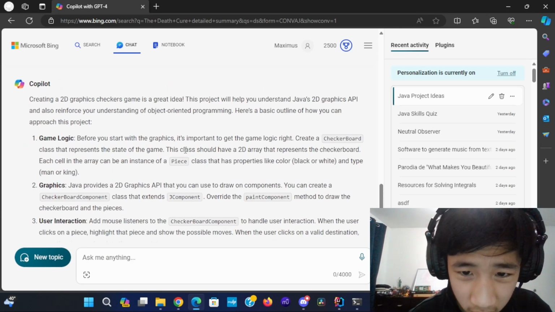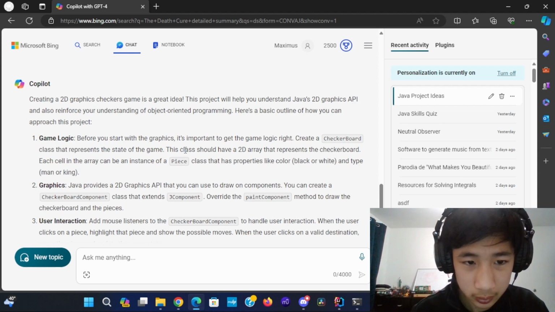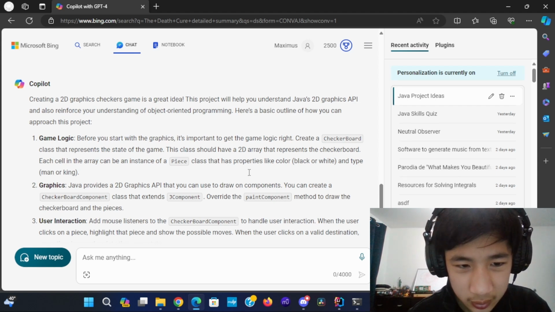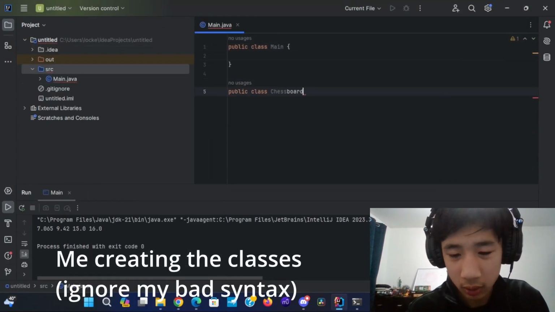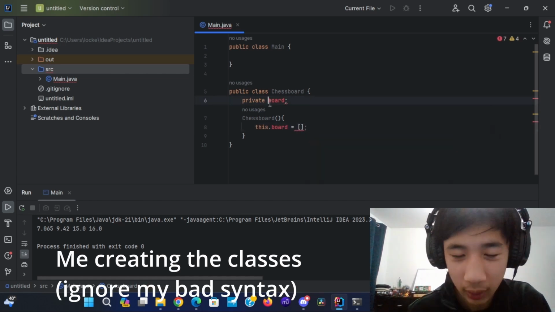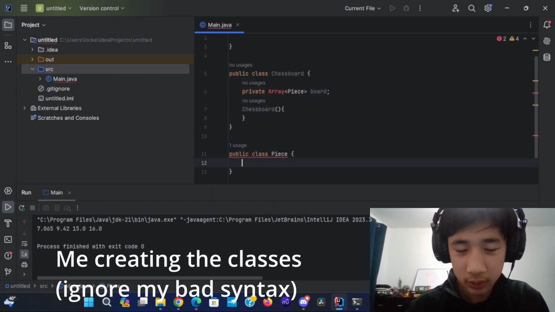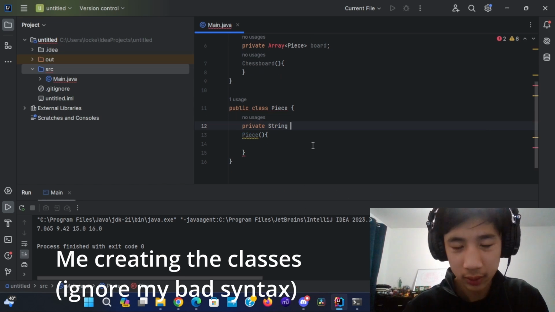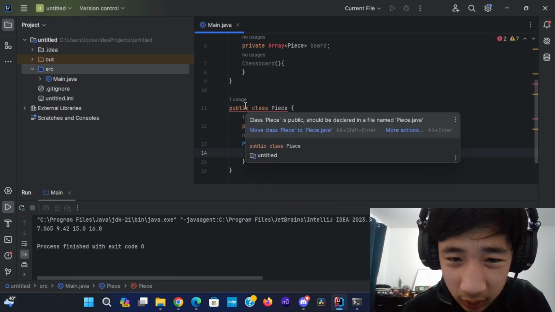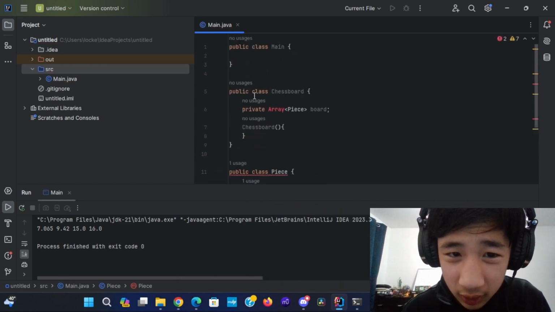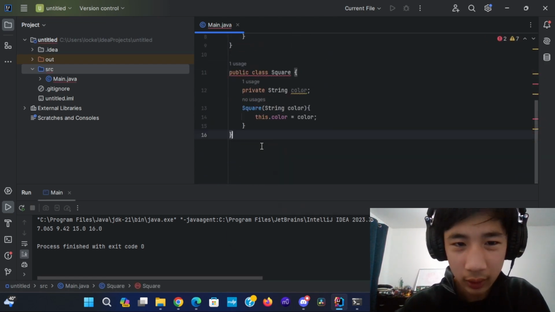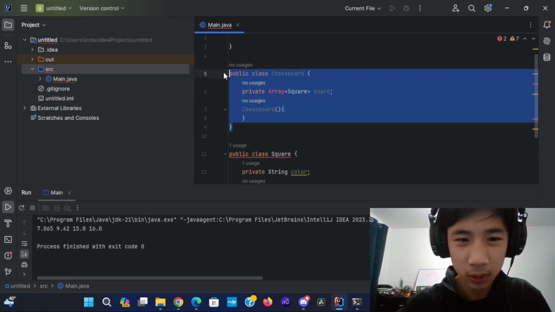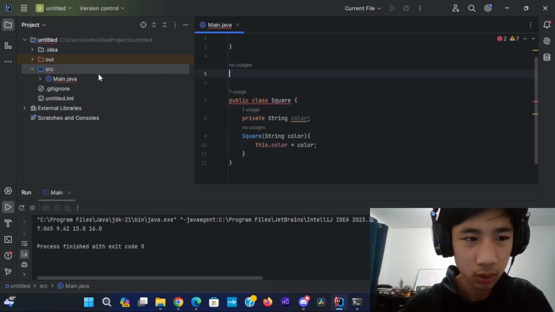So all I have to do is first create a checkerboard, and let's just create a piece class and start it out. Class piece is public, should be declared in a file named Piece.java. But a commenter did tell me that I should put these into their own files, so sure.